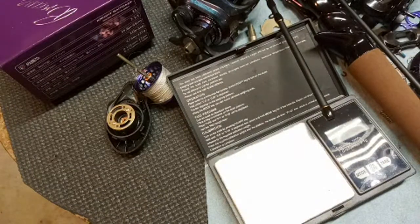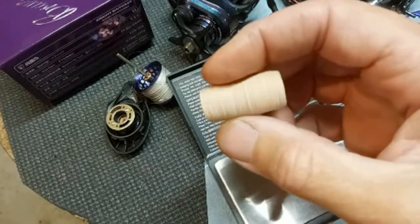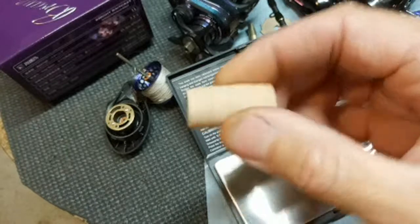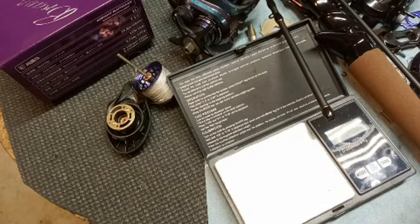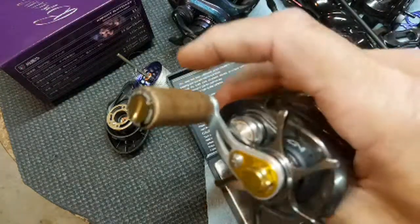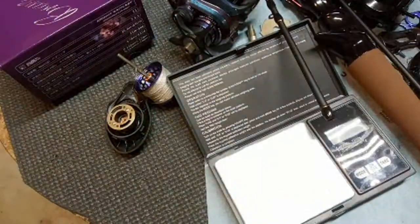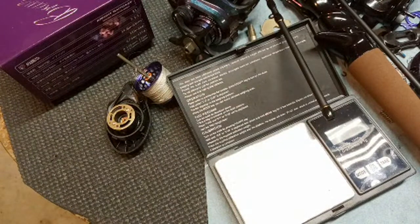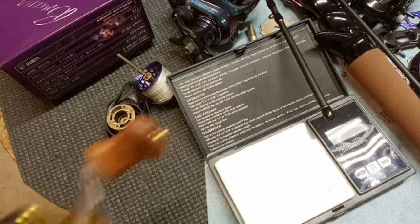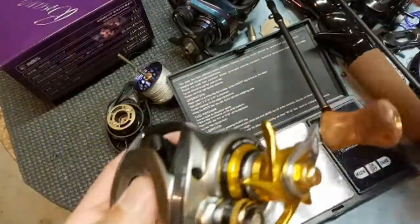Because these start out like this. The wood I use, you could almost get a bone look going if you wanted. At one time I was trying to get a bone look going, and you can get close. It's almost like you have to press something hard on there to where it almost starts to burn. Anyway, then you just use these wooden colored paint markers, basically brown markers. They come in a light and a dark one. The trick is you don't want it to darken up too dark. There's a possibility that I could darken that up to match this and have a perfect match, but for me, it's a close enough match.